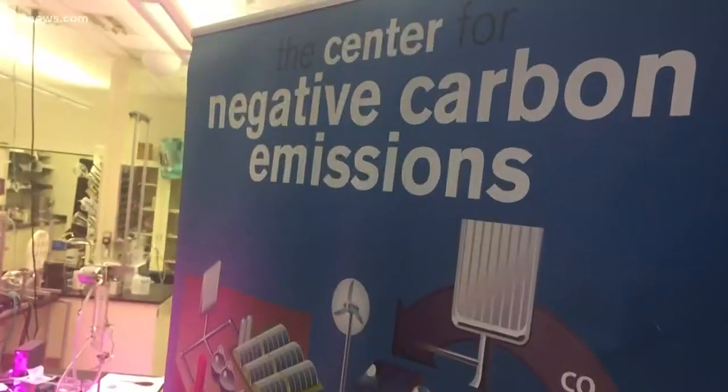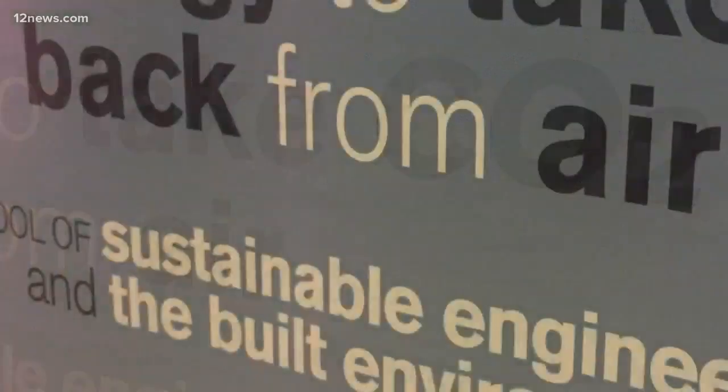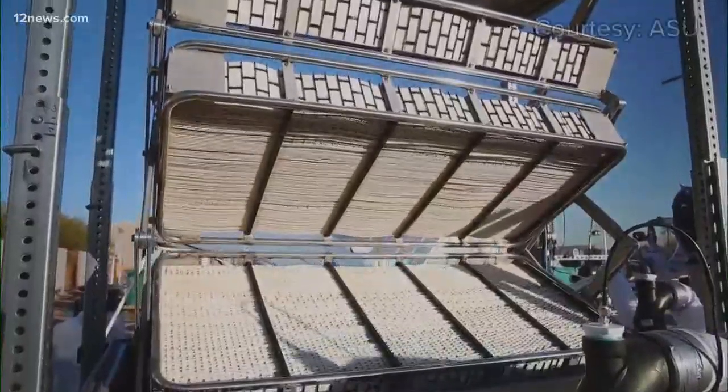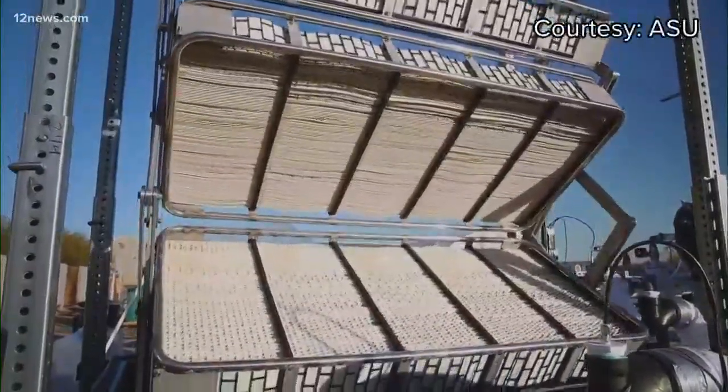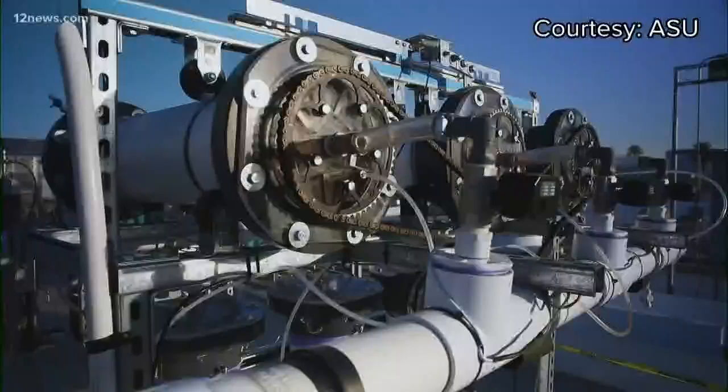As far as I'm concerned it's garbage. We have to clean it up. Dr. Klaus Lackner is director of the Center for Negative Carbon Emissions at ASU, proposing a bold new approach to curbing climate change. In the beginning people said this is crazy stuff, but then they started to listen. It involves this machine that grabs carbon dioxide from the air. Lackner invented it in 1999 and has been perfecting it since.